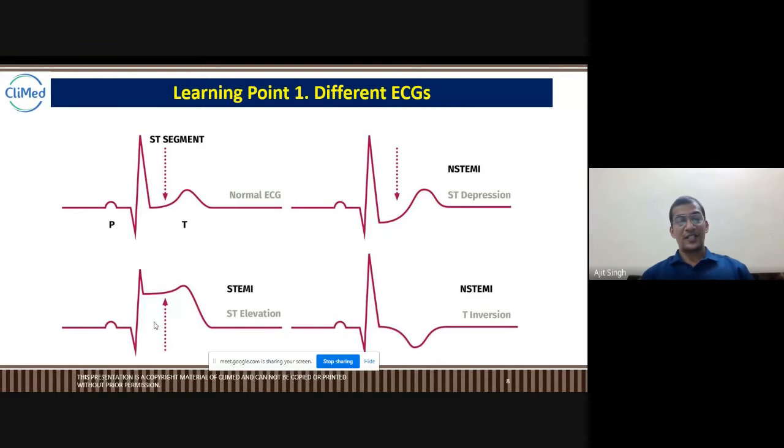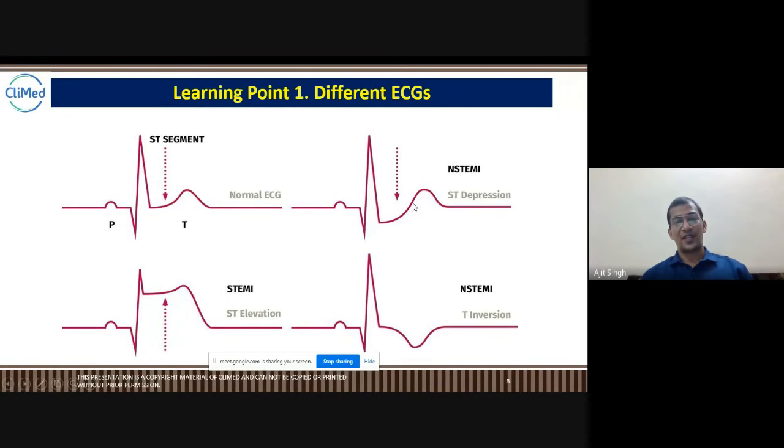Okay, so you can see here in case of STEMI. Why is it STEMI? Because here ST is elevated. ST elevated myocardial infarction. That's why it is called STEMI. In case of STEMI, this ST segment will be elevated. You can see the second image, left side downward. This is STEMI. In case of NSTEMI, there are two criteria.